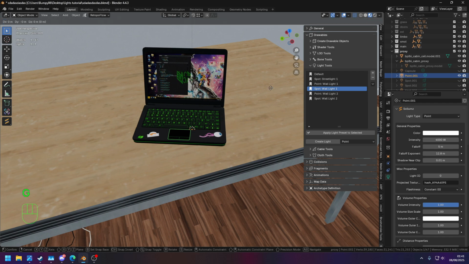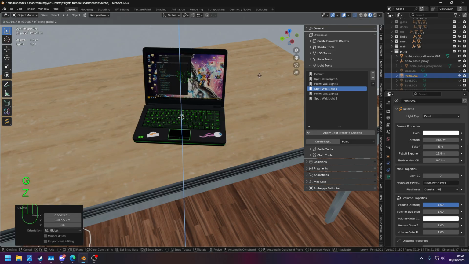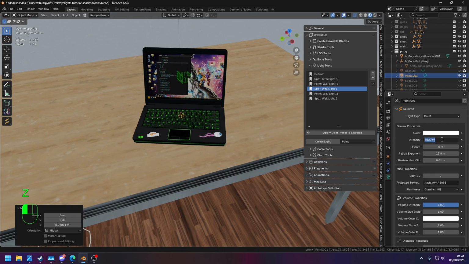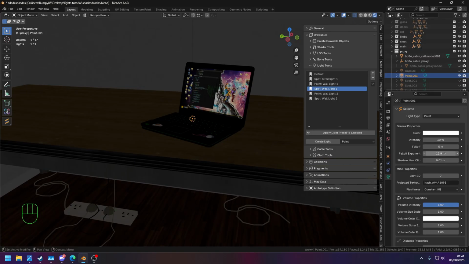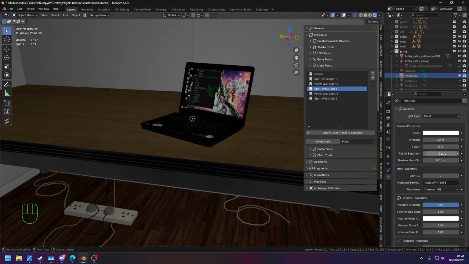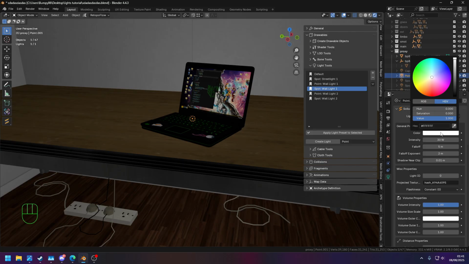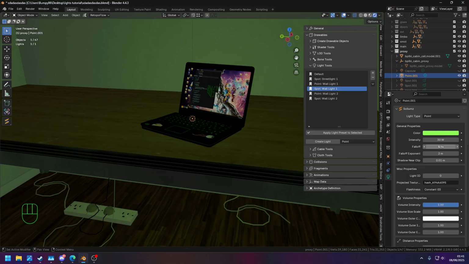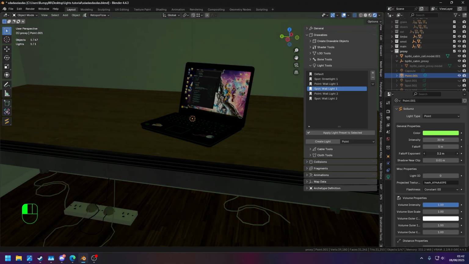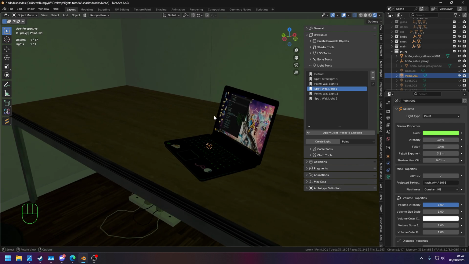Now I'm going to press G and Shift Z to move just over X and Y axis, slap it in the middle, move it a little bit up, change intensity to 30 watts. Fall off exponent, let's make it brighter, change the color to green. Okay. Fall off, let's set to 10 for now.